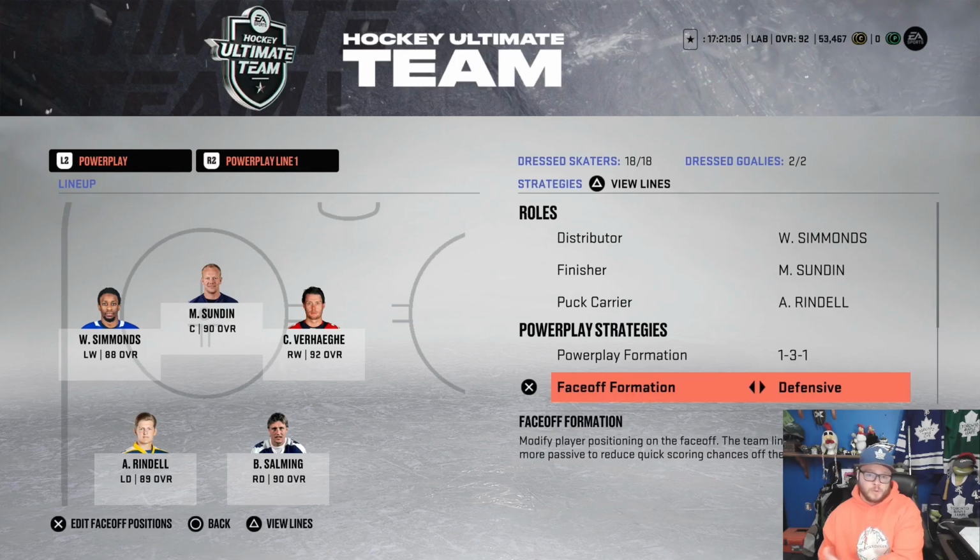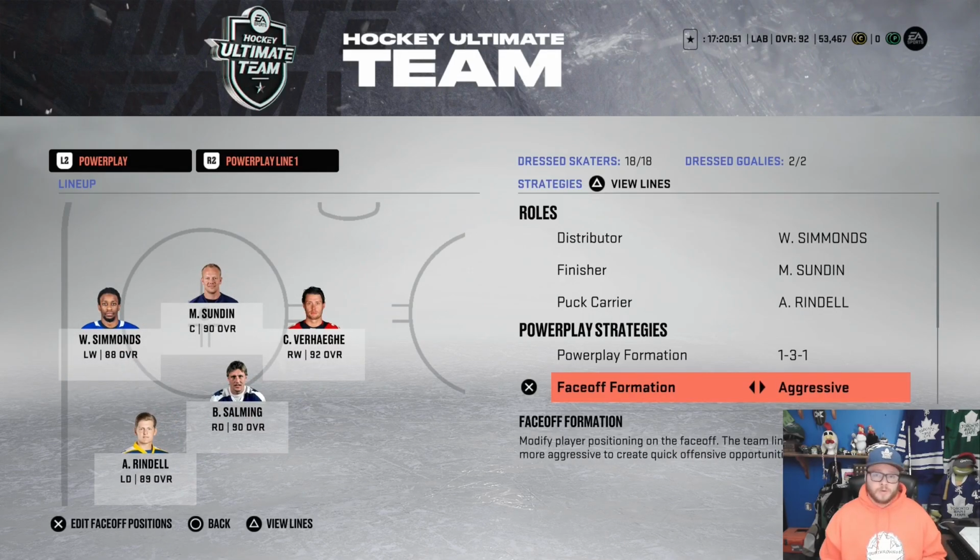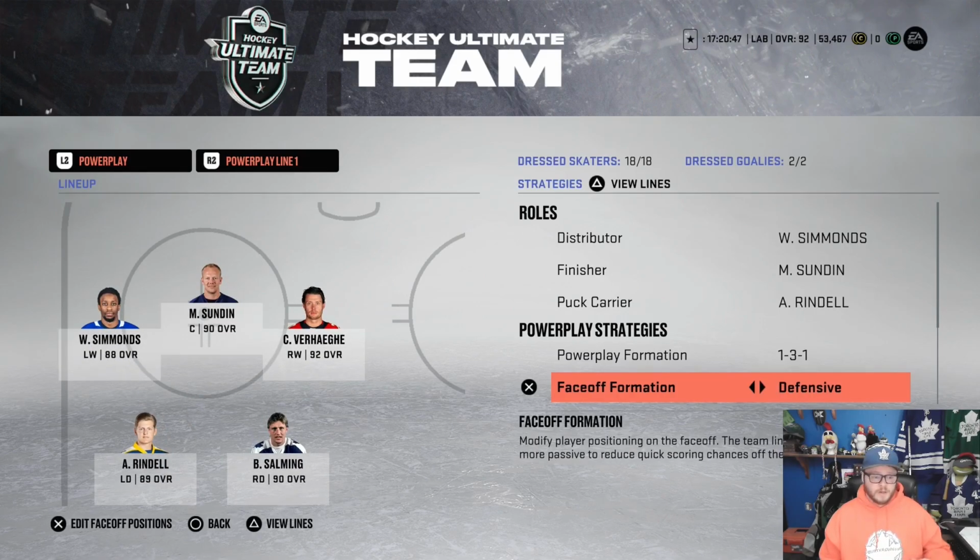And 2, on defensive here, I can win it back to Salming, and Verhaeghe draws back into the hash marks to his right, and you can set Verhaeghe up for a big one-timer. Also, you can win it back to Rendell, skate up into the slot, and take a shot over the goalie's shoulder on the far side. Those are all things that put Salming in the way running aggressive, and I don't want to do that. I want to leave it on defensive just for those reasons.